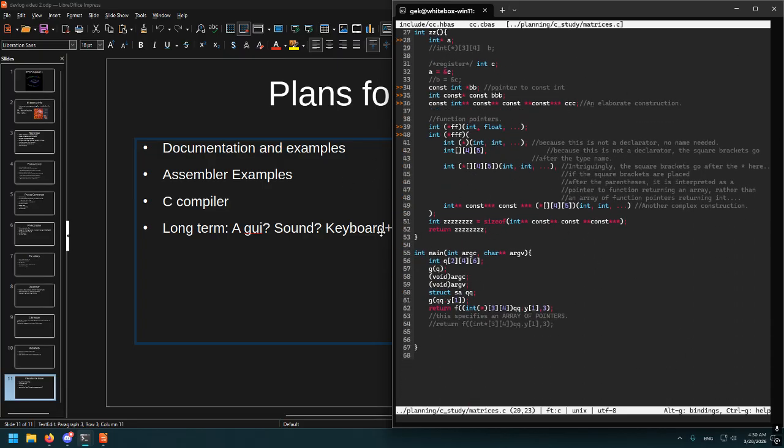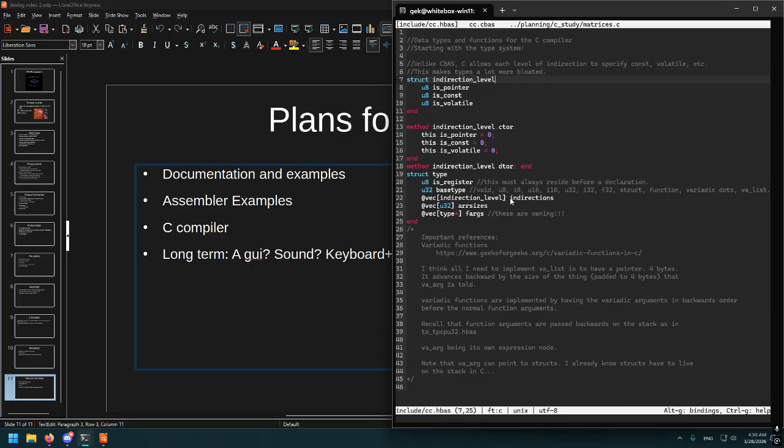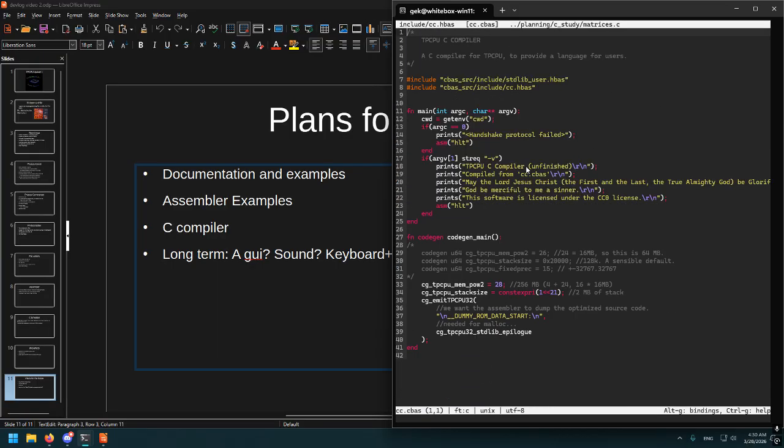And so I've just been testing things inside of C to see what is valid, and I've come up with this so far. And here's the main file where I'm going to write the C compiler, theoretically. I think I'm going to end up breaking it into multiple header files because I don't want to write the entire thing in one file. That would be huge. That would be a really complicated thing. And this is all that's written, by the way. There's no actual code to lex or parse or anything. It's not done yet.